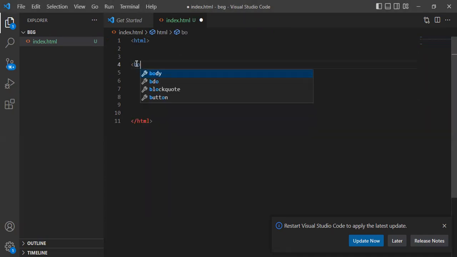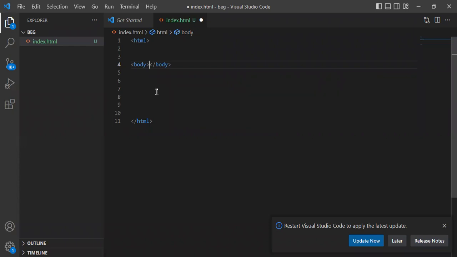Body open. You can see close. But during my class, you said that once you have opened HTML and body, once you're done typing what you want to type, at the end you will close body and close HTML.